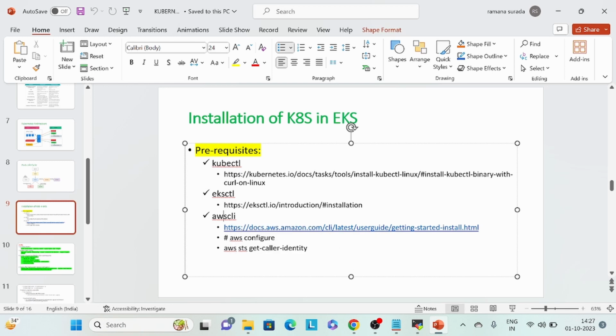So this kubectl is a command line tool. This command line tool will be used for giving the input to the cluster. What is the cluster? Kubernetes cluster.